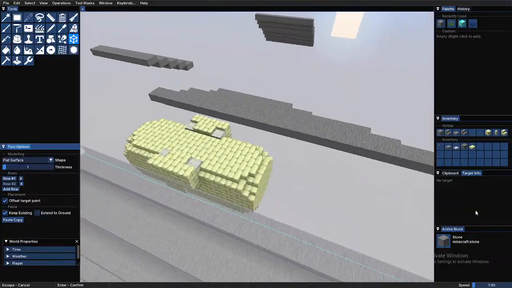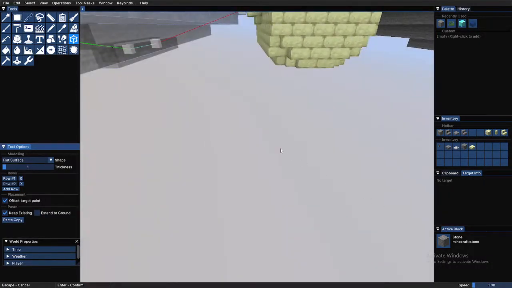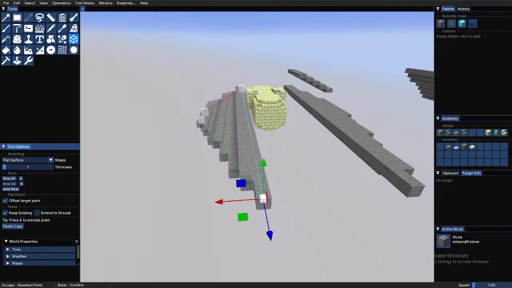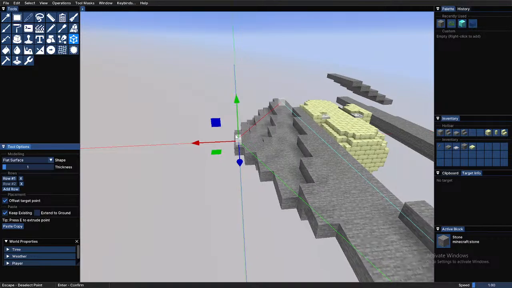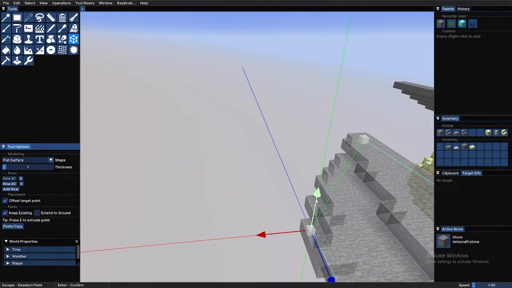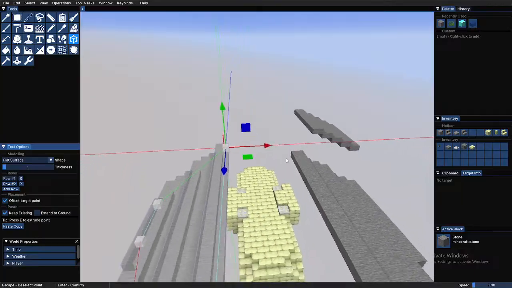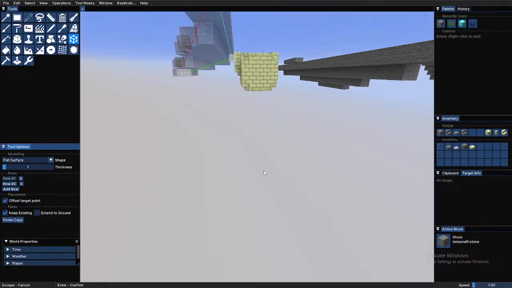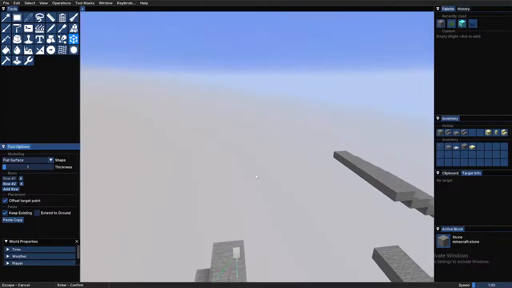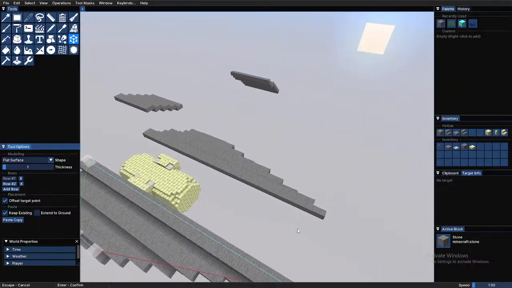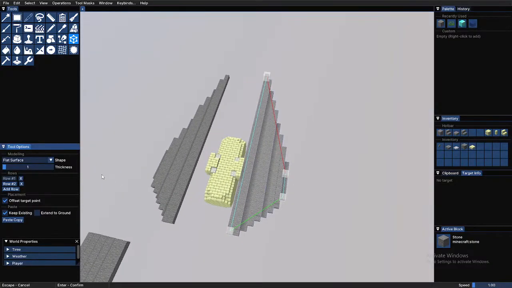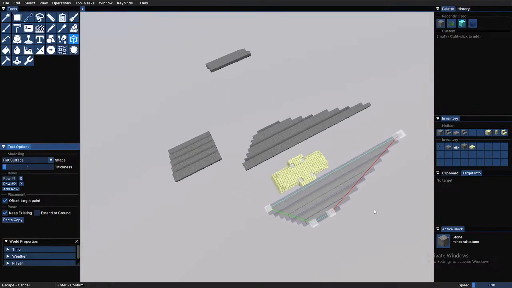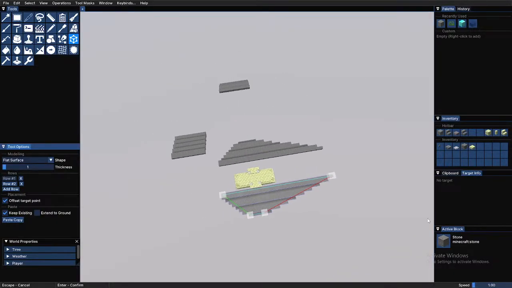I've got the wings in a pretty proper shape. Now I think in order to merge these onto the body, I raise these each side by 2 blocks. And I think that's it. To be honest, I think that's it. I'm just trying to guess. No, I think that's pretty good.